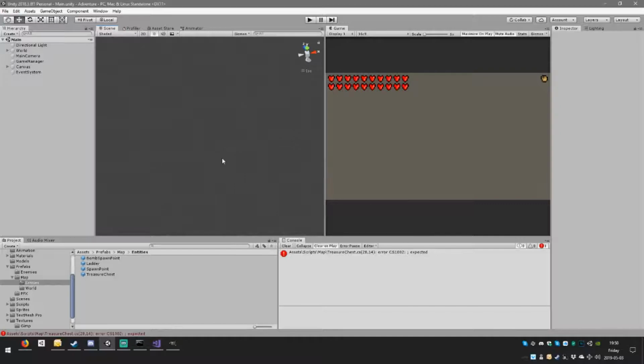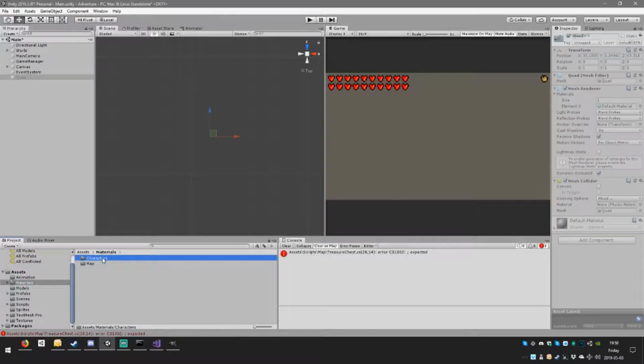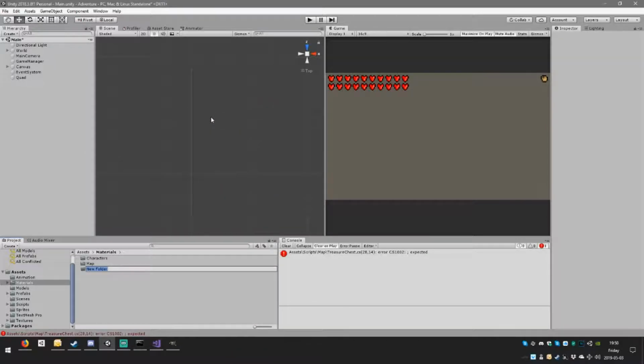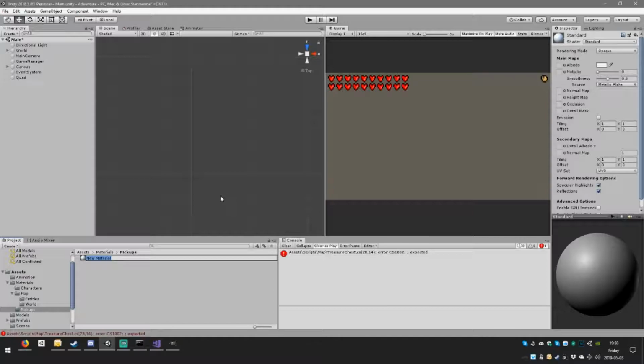So we're going to create a small quad. Create 3D object quad, and we're going to give it a material, and that material is going to be a new material. It's going to be different than all the others. So let's create something like pickups, yeah, and then hit enter. And this one is going to have a new material. Call this one special, whatever. It's too vague. Call this one pickup.